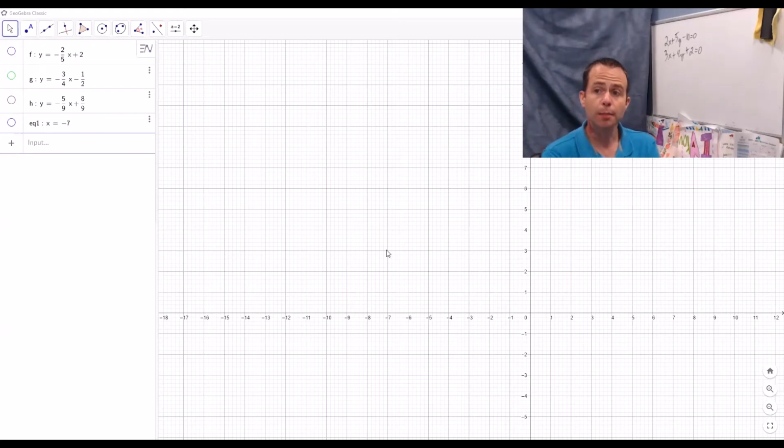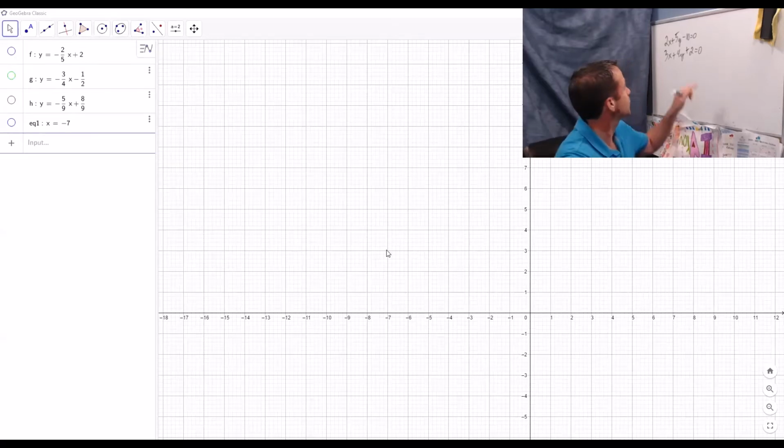Okay, so on the board behind me, I've written a random system, okay? I have a system of equations with two unknowns. I know they're both linear because I've got 2x plus 5y minus 10 equals 0. That's got an x and a y with no exponents, and 3x plus 4y plus 2 equals 0. I've got an x and a y with no exponents, okay? So I know I have a linear system. First thing I'm going to do is graph the system, and that's something you've already done before.